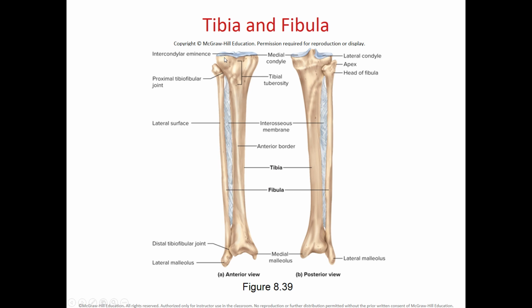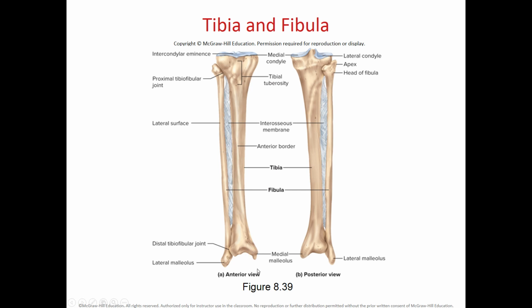You have this medial condyle and this lateral condyle, and in the superior part of the medial and the lateral condyle you have the intercondylar eminence. Here you have the head of the fibula. This is the shaft, and this will be the lateral malleolus, the lateral bone of our ankle. And this will be the medial malleolus of the tibia, which is the medial bone that you can feel in your ankle. So how can you tell in the tibia which is the medial condyle versus the lateral condyle? You have to look distally.